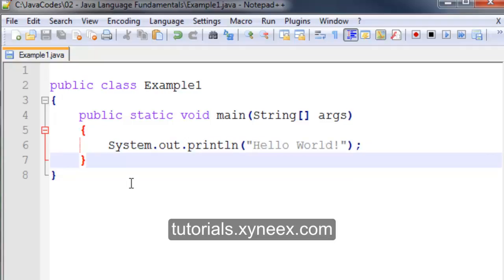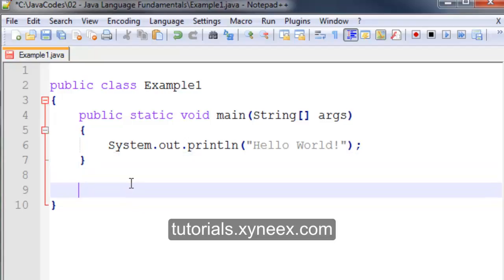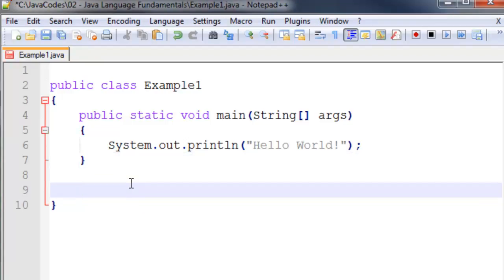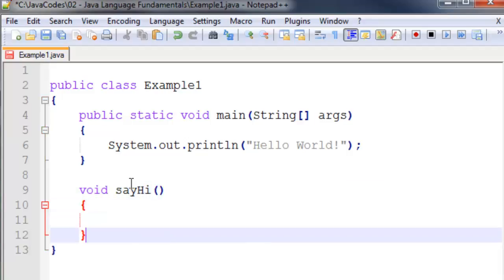All right. So let's say we wish to do some other stuff in another method. Take for example, I would like to write a method called void say hi. This is a simple method.